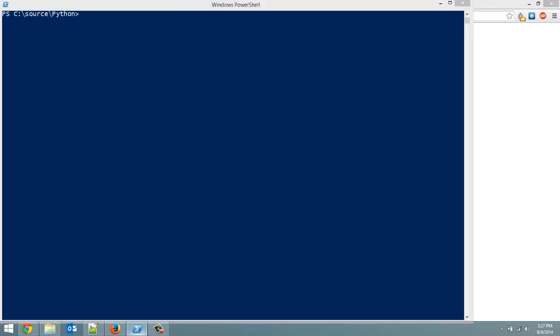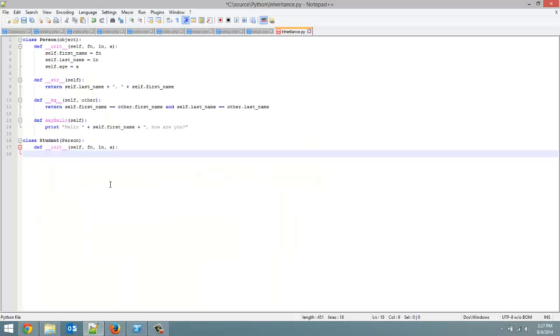So we might as well reuse that method. And to do that, we're going to call the super method. Now, what we have to pass in here is student, so the name of the subclass we're creating, and then self. Pretty much anything when it has to do with classes, you got to pass self in.